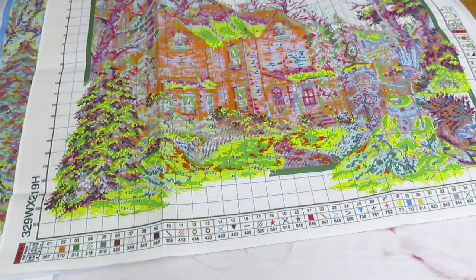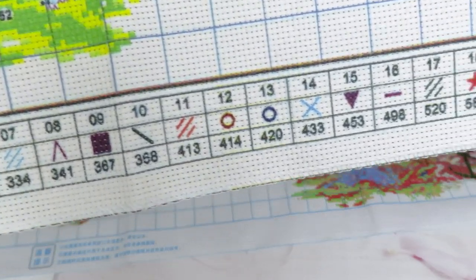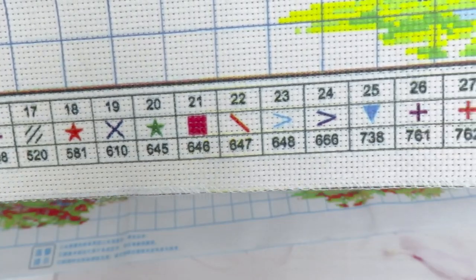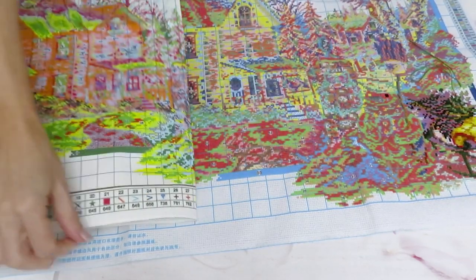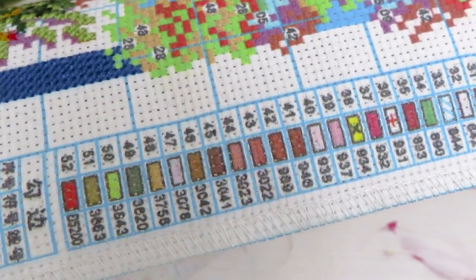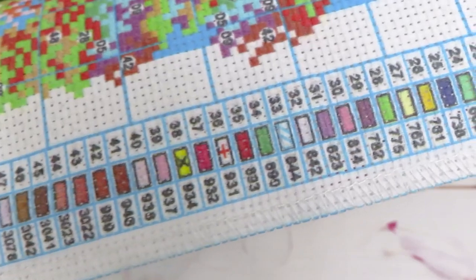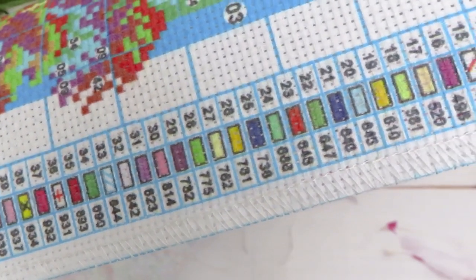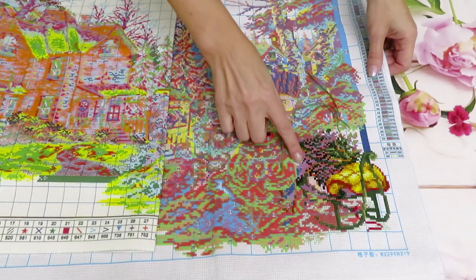Now about the symbols, in Joy Sunday we always have this beautiful symbol in different icons, and there are lots of them, and that's why it's easy to read your canvas compared to this kind of company, Romantic Story. Same image, but in here most of the symbols are colors, and some of them are so close. Like, look at those two browns in here, it's almost the same color. It's so difficult to find them. All those two purples up there, or two greens, they look almost identical, and I made some mistakes. I had to tear apart because I thought that was all the same color, and then when I looked at my booklet of the symbols, I realized there are two colors up there, and I still can see spots.